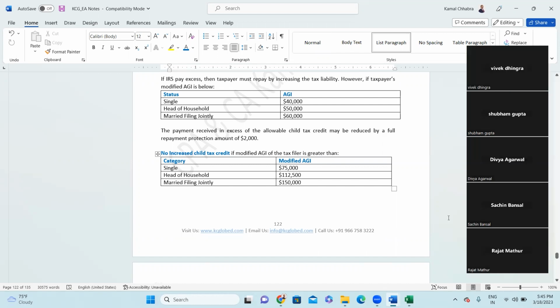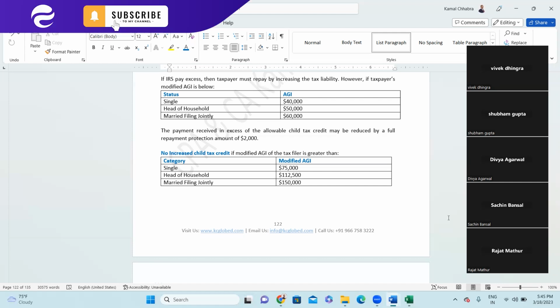If the AGI for a single is more than $75,000, then you cannot consider any amount as a child tax credit. If you are head of the household and your income is more than 112,500, then also you cannot claim child tax credit. And if you are married filing jointly and your joint tax return is more than $150,000, then also you should not consider child tax credit. If your income is less than this, but above 40,000, 50,000 or 60,000, then you need to consider a $50 phase out at each $1,000 of additional income. Right? Simple phase out limits, and we know how to do the math of phase out.